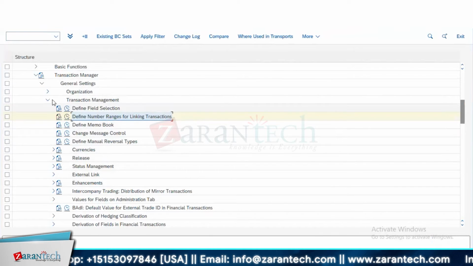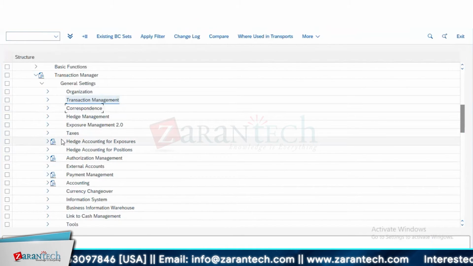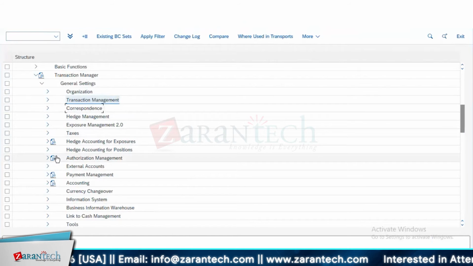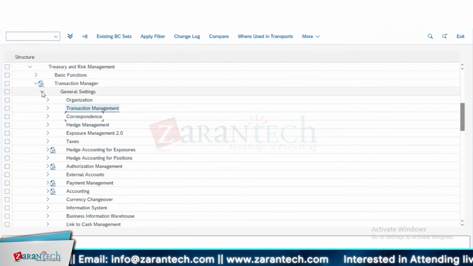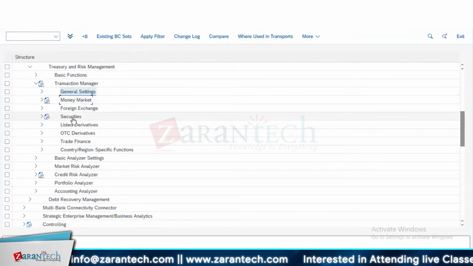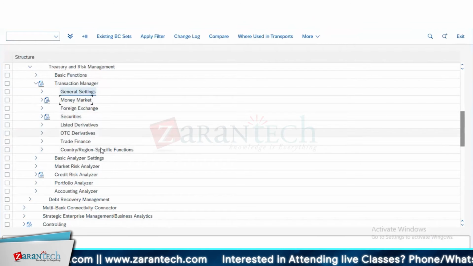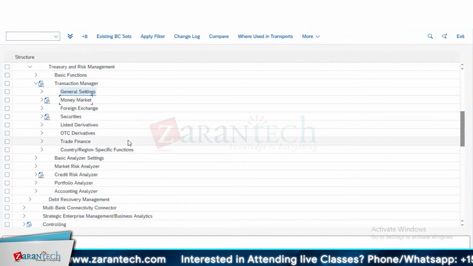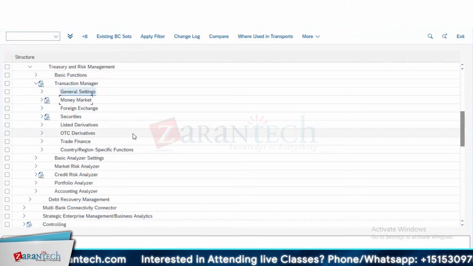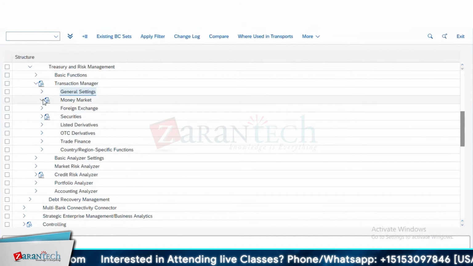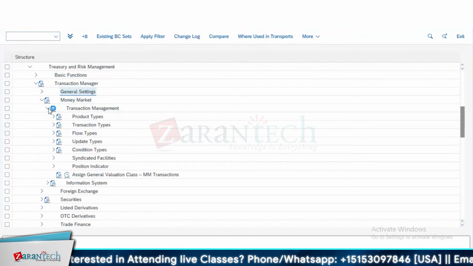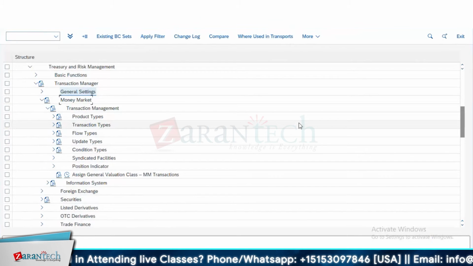Okay. Now coming to your major configuration that we are going to do under transaction manager is this. These are your instruments available in here. Now we are going to work on instruments. This is the only setting that you need initially, and going further you will need more settings. We will see how those settings are done. The major things in a particular instrument are six major things, I should say in short. One is a product type.